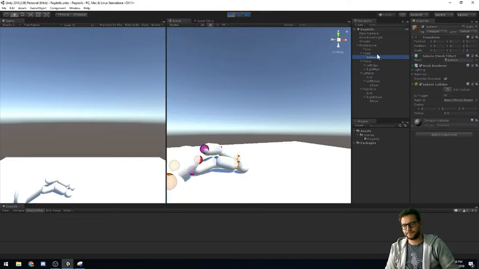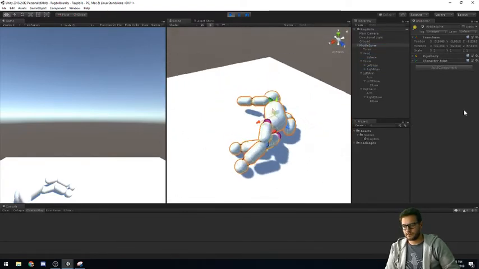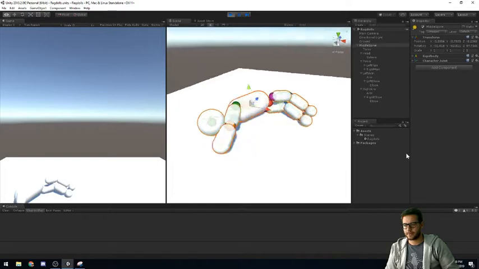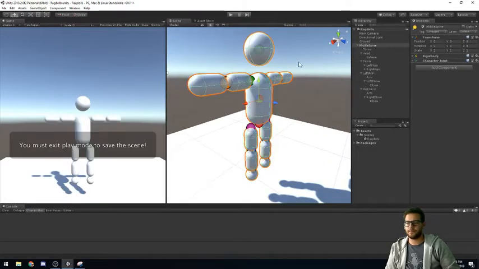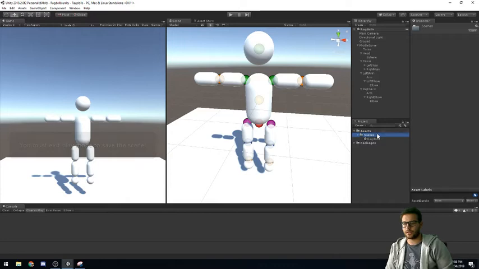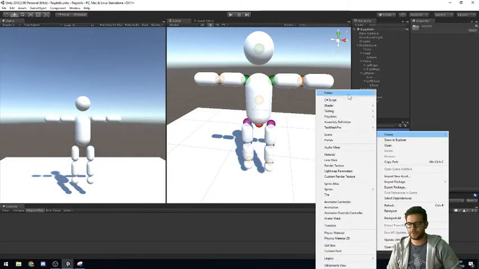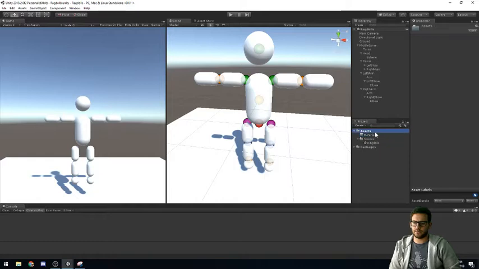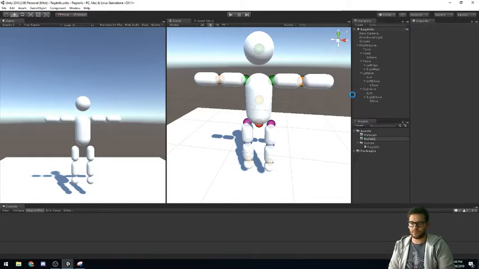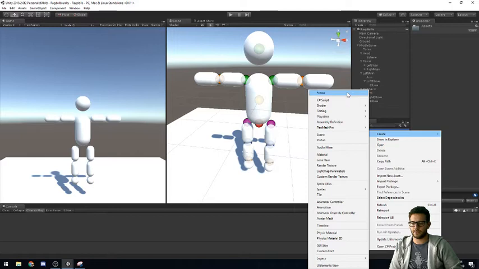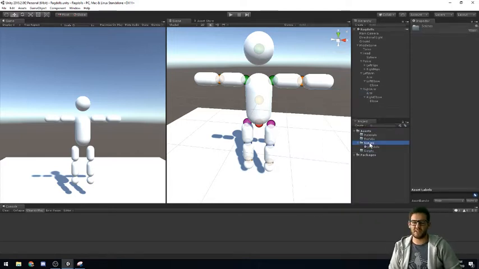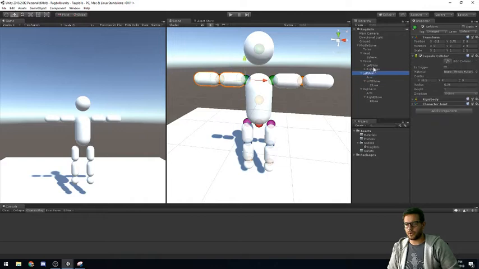Okay, let's see. It looks pretty good. I'm pretty happy with it. Okay. All right. Now, I want to assign materials just to make it neat. So what I'm going to do, I'm going to create a few folders. First one's materials. Next one's prefabs, because I'm probably going to make this a prefab so I don't lose it. And then I'm probably not going to make that many scripts in this. I don't really need to make too many scripts. And if I do in the future, I'm going to share you guys the link to my Visual Studio Live Share, so you can see me type as I go, and you can see the syntax flow as we go.